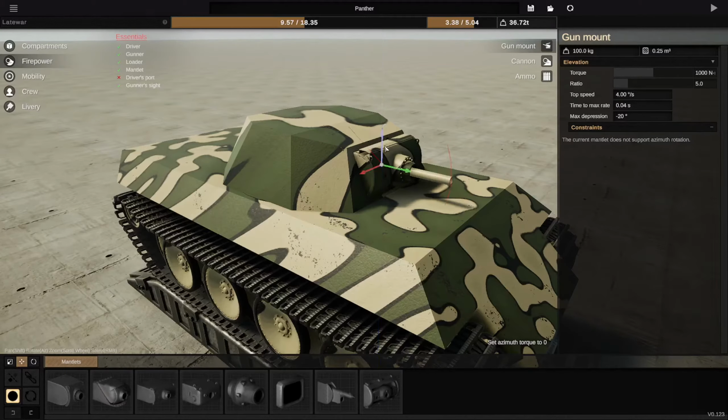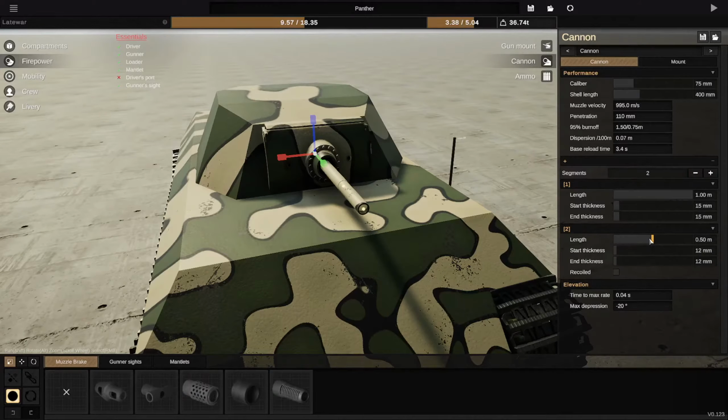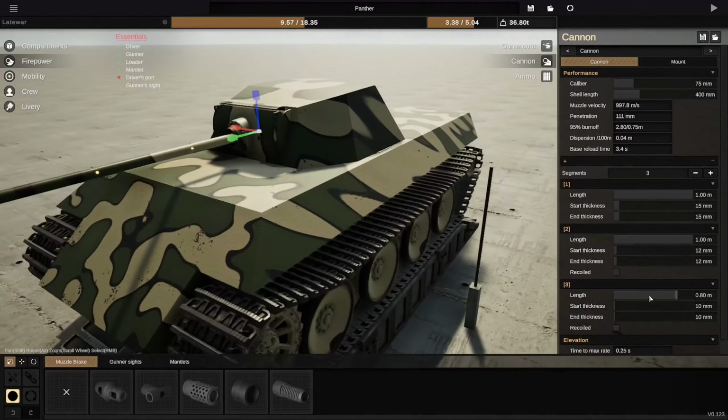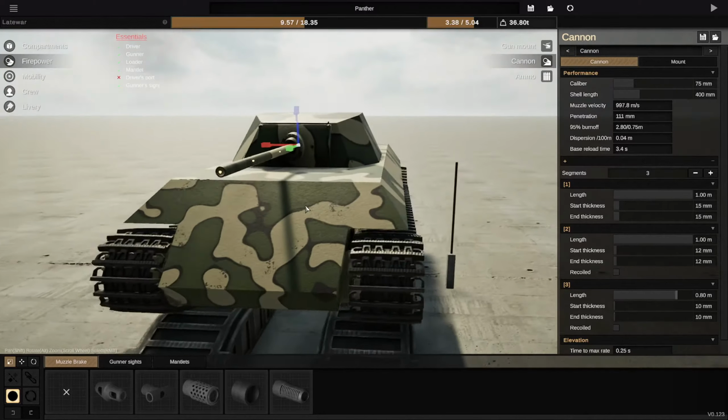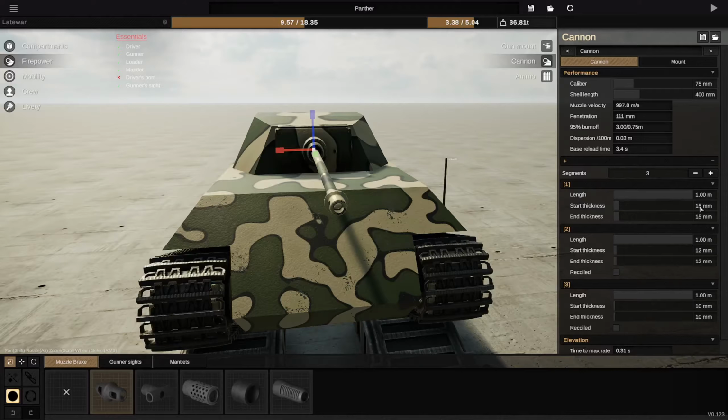75, that's the length here. Right, a nice muzzle. And we need a bit more thickness here.